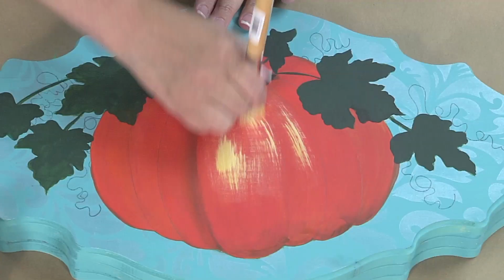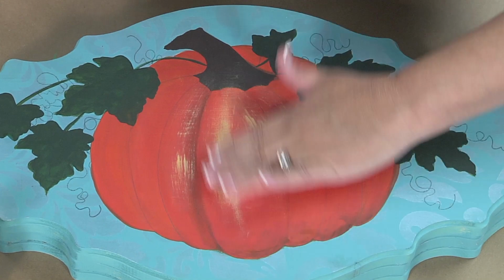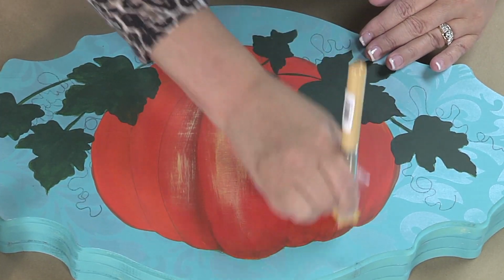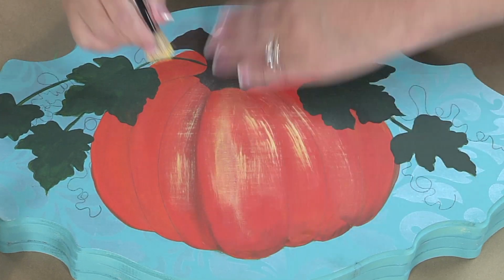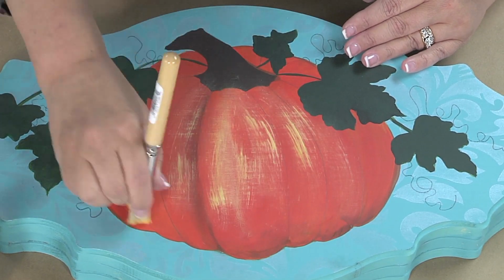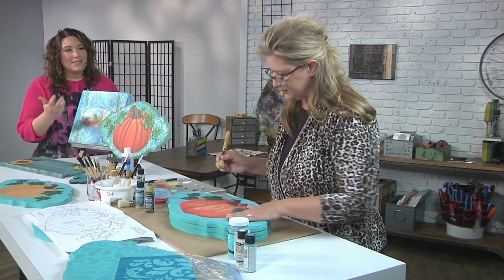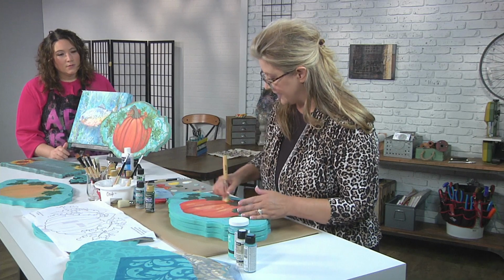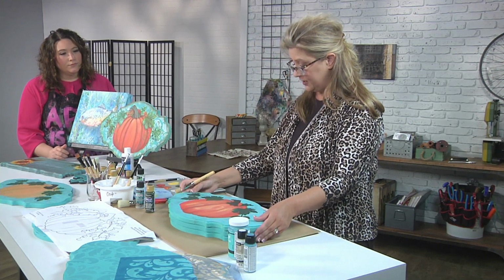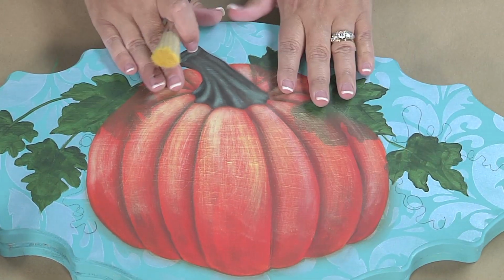I love that you're using a stencil brush without a stencil. That's not a way that I've ever thought about using it, just as a regular brush. What a cool idea. It adds so much texture. And then again, you saw me with my fingers there. If you get a little too much, you just go right over it, add a little bit more highlight. Now, are you using opaque acrylic paints? Are you using translucent? Does it matter? Well, I'm using opaque. Yellows are pretty transparent, but since I added the white to it, you're going to get more of an opaque look. But once we have that, you're going to end up with that.